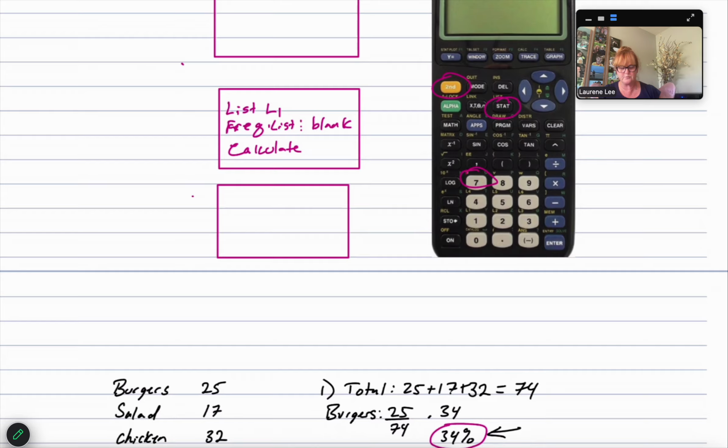This is for both of my Class Calc and TI people. X bar, this is the notation for the mean or the average. We'll talk about that more a little bit later, but that is the statistical notation for that. Then if you go down a little bit, there's n equals. This is the number of data points. Like on mine, it says n equals 5 because I entered 5 data points.